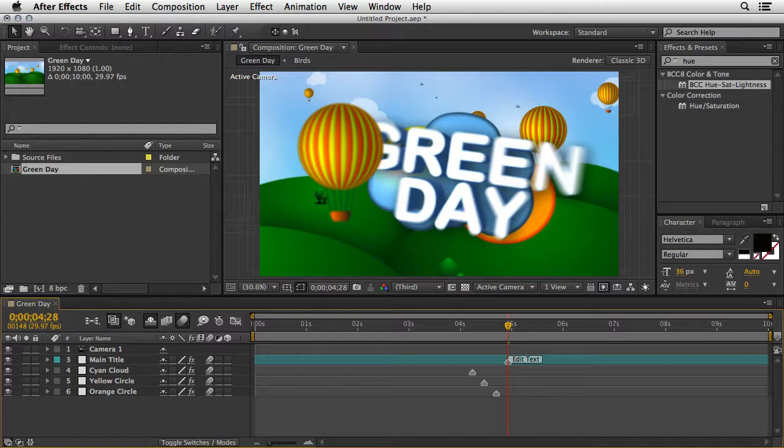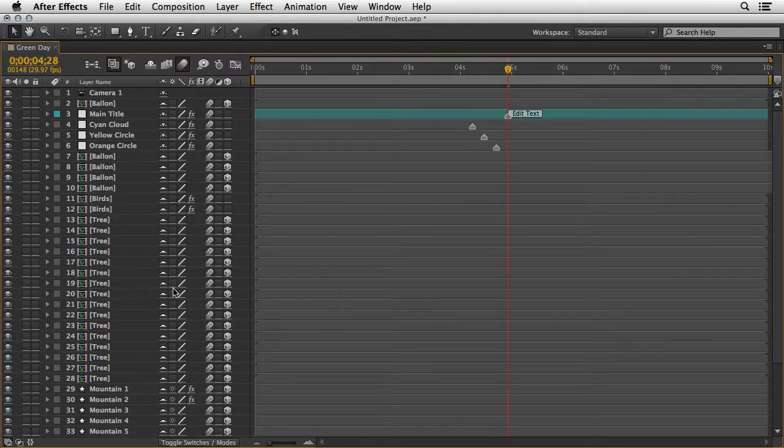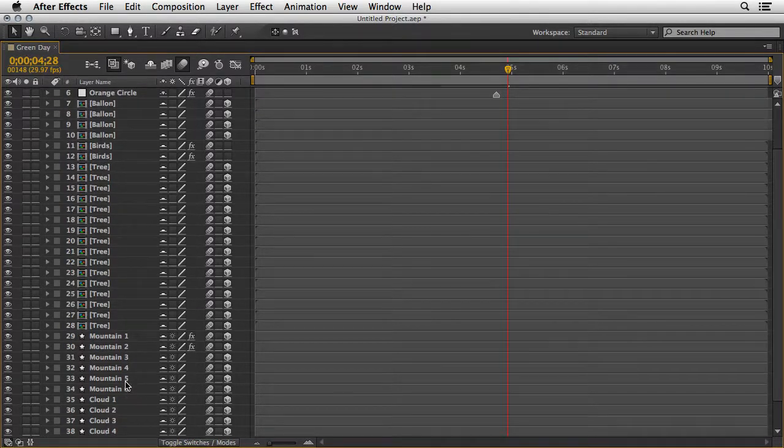Now this is a heavy and busy project with a lot of layers. Each one is named according to its content or effect that are being applied. There are a lot of duplicated sources here which are hidden by default using the shy switch. So if I'm going to turn the shy switch off and press on the tilde just so you can see, there are plenty of trees, balloon layers, and even a couple of mountain and clouds.